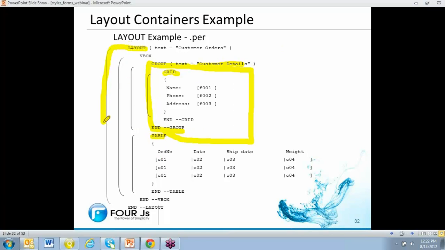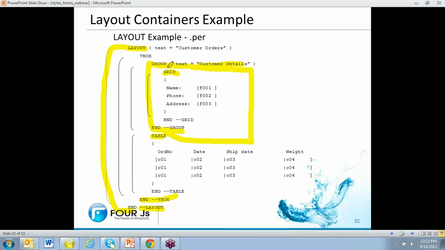And notice something that's kind of nice is that they have actually been kind enough to comment these end tags. That's something you might be interested in doing. It makes it a whole lot easier to look at a complicated design layout and tell where, let's say, the V box ends if somebody has commented the end tag for V box. Notice all these different containers have an end tag, and you can comment them. That keeps you straight so that you know where one container begins and ends. Especially with nested layouts, that can be difficult if you don't use commenting and indenting like we see here.